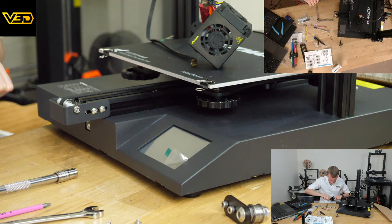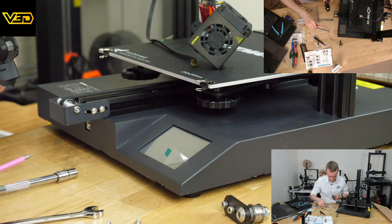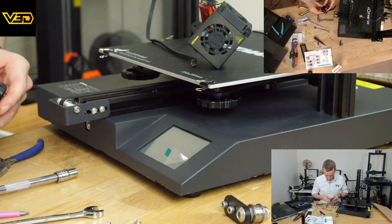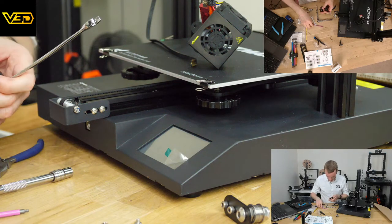Okay, I've overbent it now. Okay, I think I've bent it too much back in the other direction, but it will work with bending too much, but it won't work with not bending enough. Right, now let's see if we can get this back on this printer.